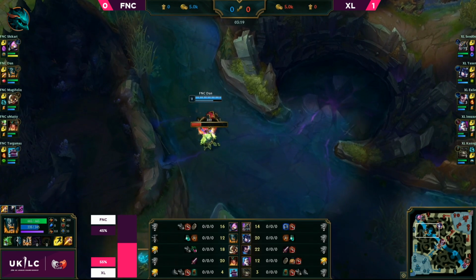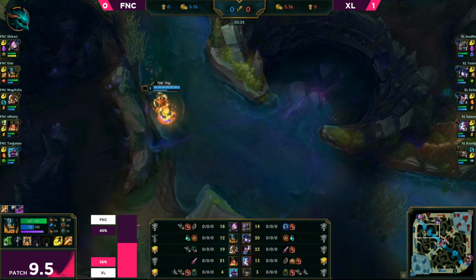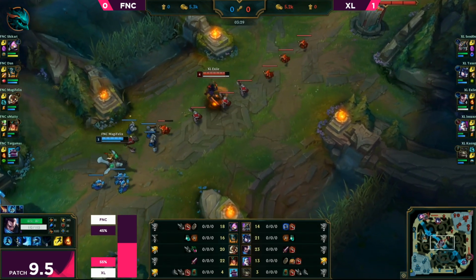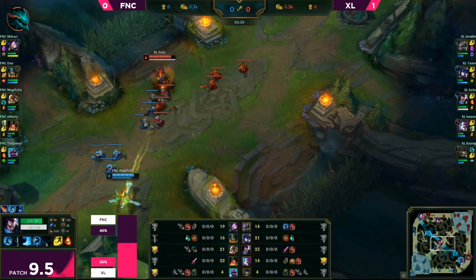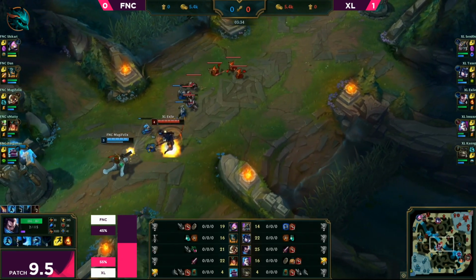Because it felt like there was a few times that Matty was out of position. It felt like they weren't necessarily taking the right team fights. I'm hoping that Targamas, having watched the last game from a spectator's point of view, is going to be able to offer input that means they can really make this a series.